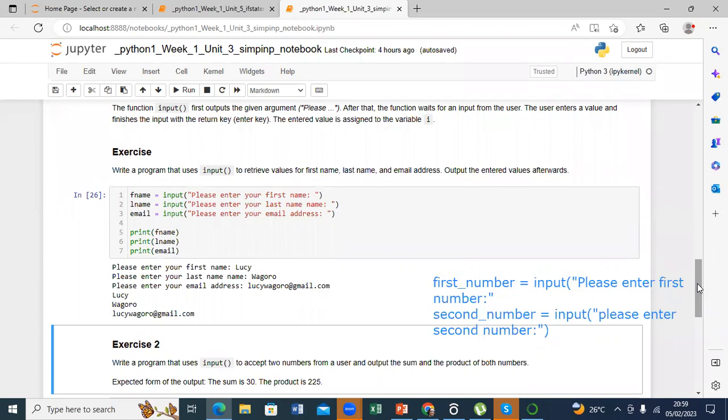Therefore, for us to do the sum, we probably might need to cast it into a number variable. Yeah. We need to cast it, and basically that's where the argument lies. Because it is captured as a string, if we try saying my sum is first number plus second number, we will get a string. We will get a concatenation.